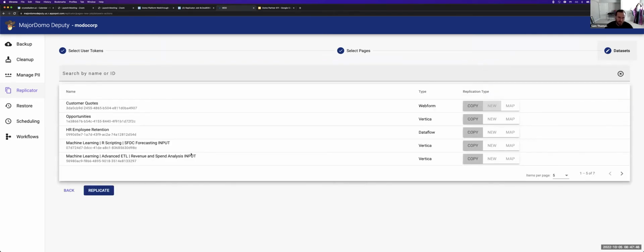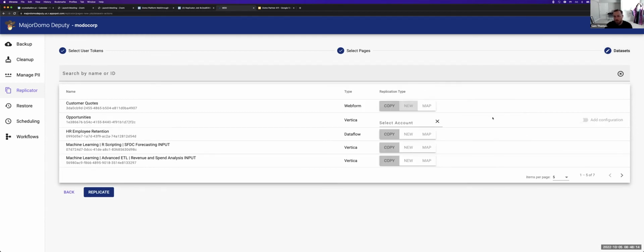All right, so this has come back now, and these are all the data sets that are powering this particular page. The name, the ID, it tells me what kind of data set it is. And I have a few options here for how to handle each data set. I can choose to simply copy the data set, which essentially means it's going to create a data set copy using the data set copy connector, a raw copy of that data set.